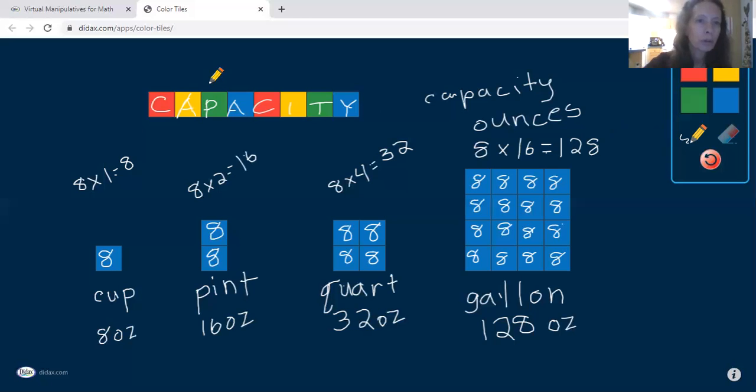We've got the word cap. There's 1. And I see the word city. There's 2. There you go. Now you already know how to spell the word capacity because it's just got an A in the middle. Okay. Or if you want to look at it, this PAC right here, that's pack, like Pac-Man. Not a full word, but a name of a video game. There we go. Lots of tie-ins, lots of things.